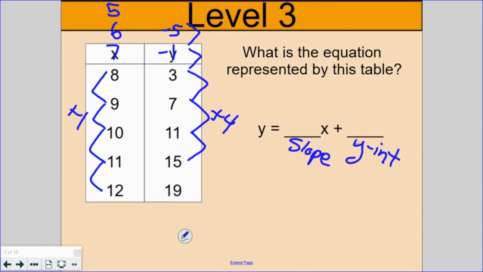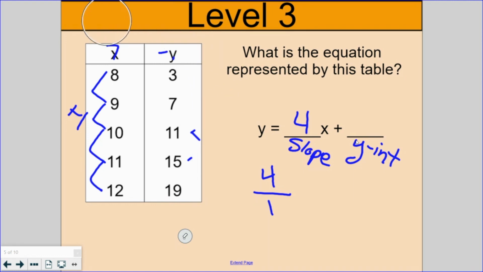And we've done a lot of the work for ourselves to start with. Remember, the slope is the change in y, remember that goes on the top, 4, over the change in x, which was 1. So our slope is 4 over 1. That simplifies to be 4. Okay? Our y-intercept, we still didn't know. We can work backwards, but I'm going to show you another way as well.